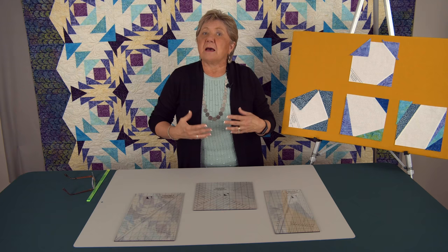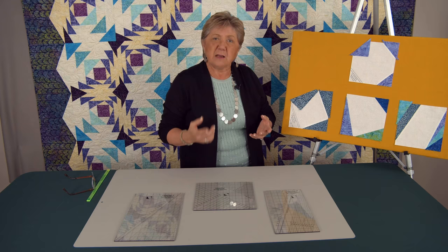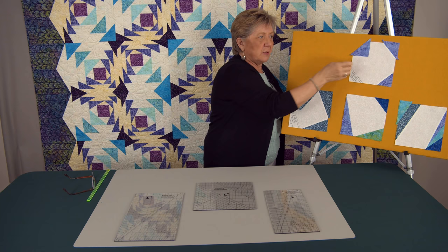that I call folded corners. You might know it as snowball corners. And it's where you take and you place a small square in the corner of a large square. You mark on the diagonal, you stitch on the diagonal, and fold a square back into place.